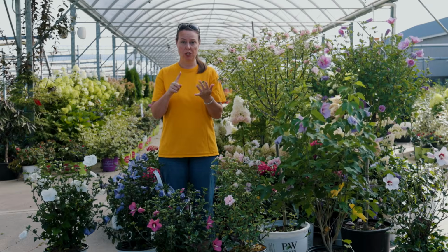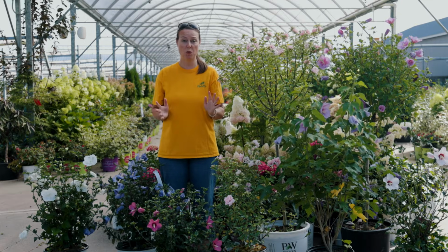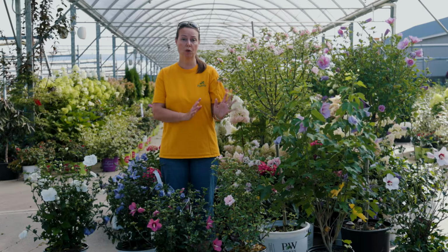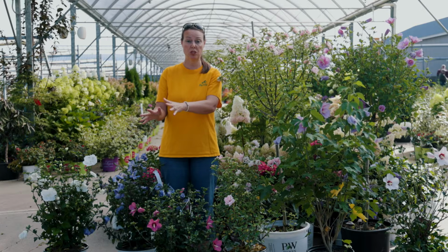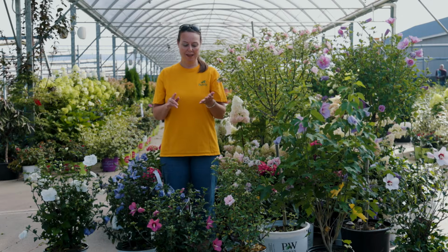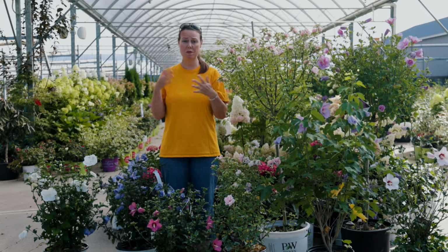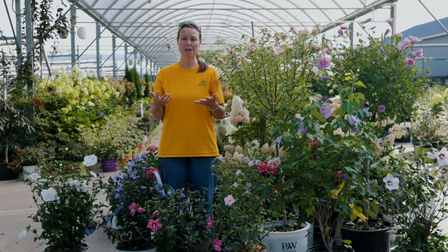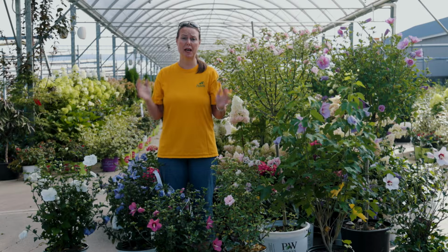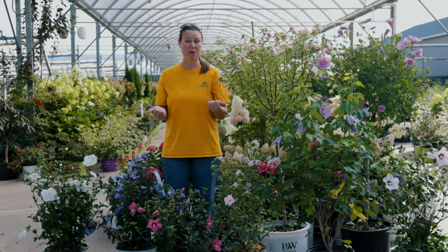Now, I mentioned cold tolerance, heat tolerance, drought tolerance. They are also salt tolerant. So if you want to place them out by the road or you want them at the edge of the driveway, no problem, okay? No worries there. They're actually black walnut tolerant. So for those of you that have lived with a black walnut tree, they're lovely, but there are many plants that will not survive around, near, or under that black walnut. So guess what? Rose of Sharon can tolerate that as well.